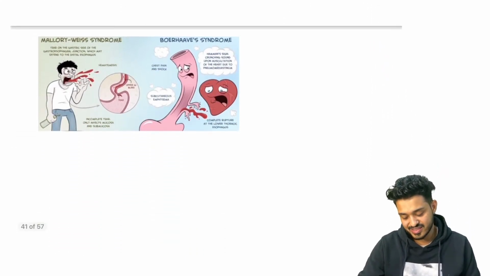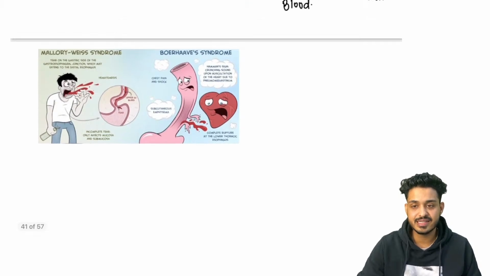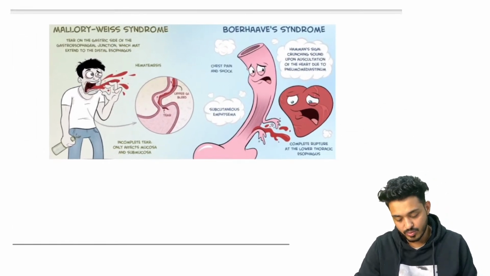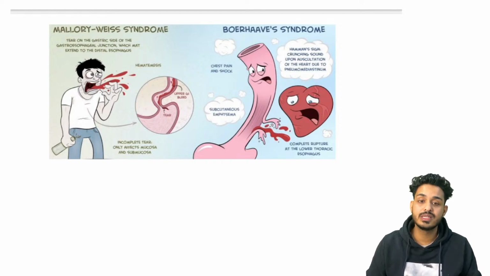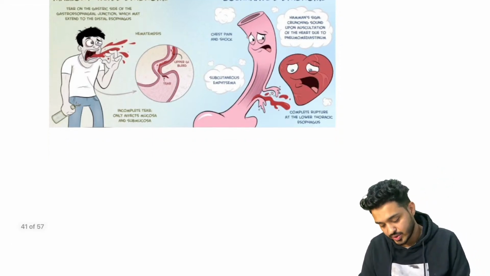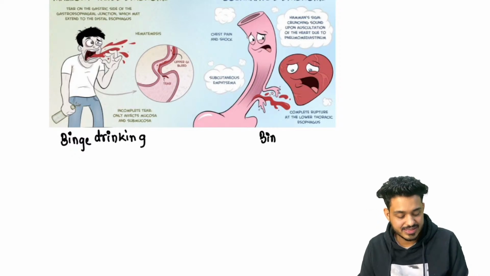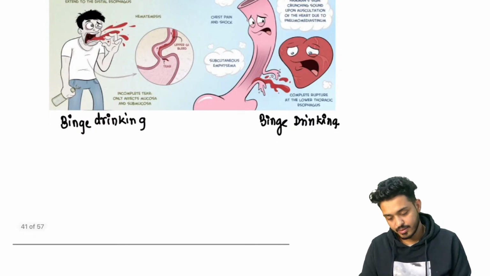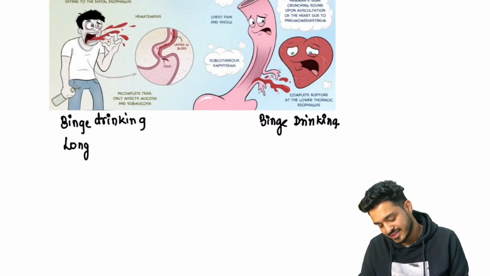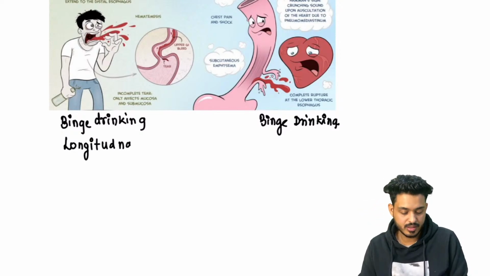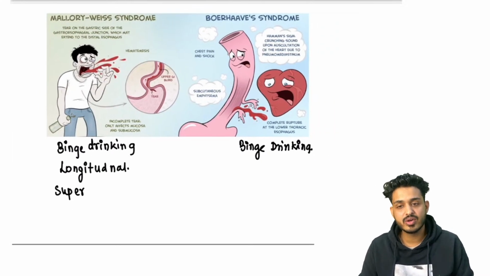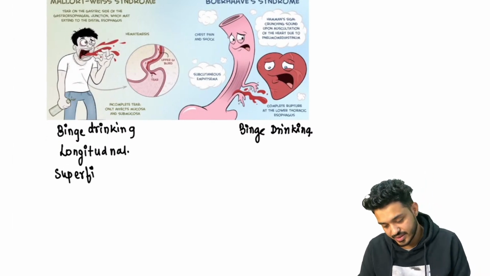Now let's try to understand what is this Mallory-Weiss tear, what is this Boerhaave syndrome. Both of these things can happen after episodes of binge drinking. So what is the thing that is going to be common here? Binge drinking is a common thing. Apart from that, Mallory-Weiss is going to be a longitudinal superficial tear. Remember, Mallory-Weiss syndrome is a tear, a superficial tear.